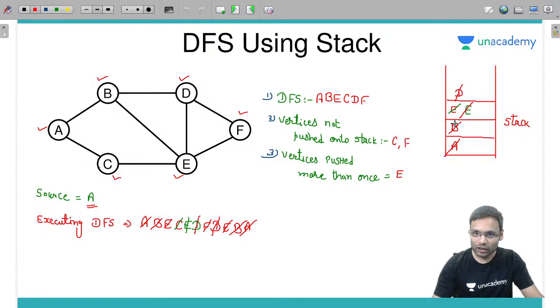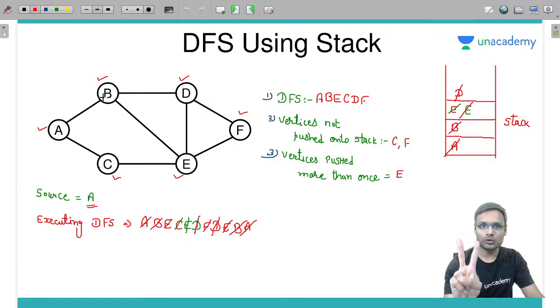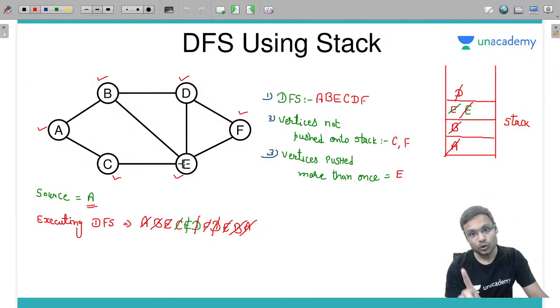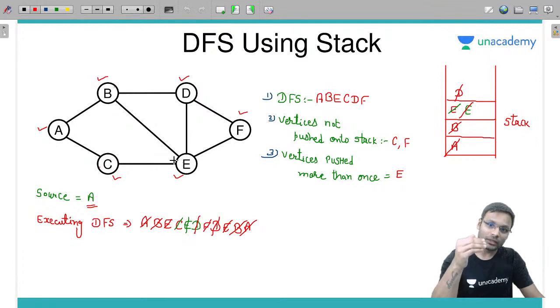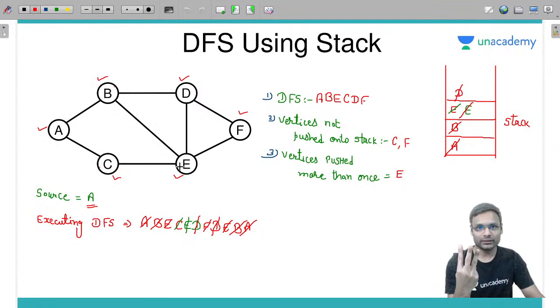From A, I have called B, then depth becomes 2. Then from B, I have called E, depth becomes 3. From E, I have called C, depth becomes 4. But from C, I am not calling anything, I am coming back to E. Means recursion depth decreases to 3 again.